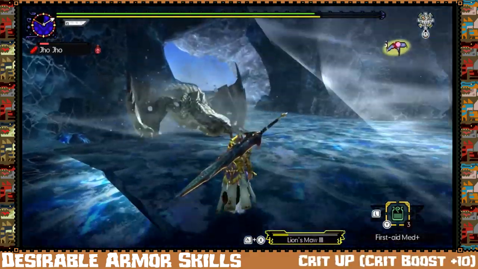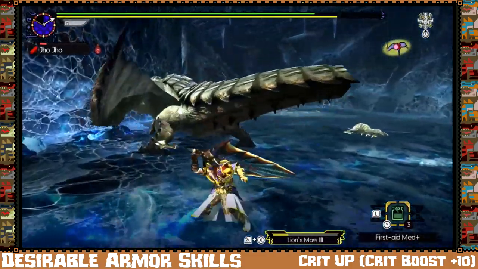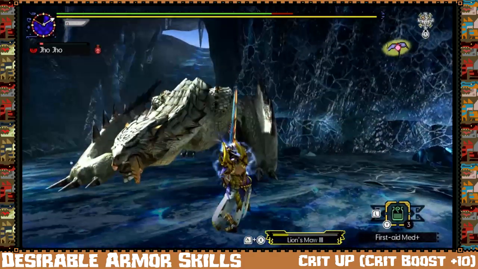Critical Up is definitely a hard skill to get for a good reason. This skill boosts critical damage from 1.25 to 1.4. And with skills like Critical Draw along with Valor style's faster strong slashes upon the unsheath, it's just asking for your monsters to get absolutely destroyed in hunts.